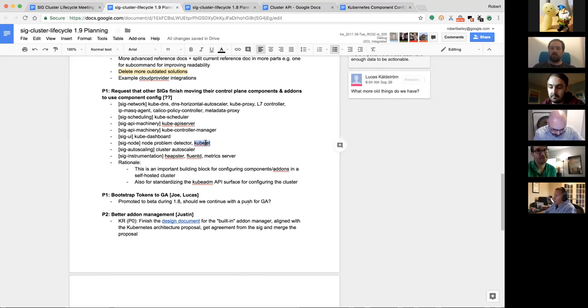Not plumb through flags that are not in component config. Yes. Well, they can plumb the flags through themselves, and then they feel the pain of having to plumb flags through, and we can ask them to do it on multiple tools, right? So they really feel the pain and say, oh no, did you add it to COPS? Did you add it to GKE? Did you add it to KubeUp? Did you add it to KubeSpray? And if you just add it to component config, then you only have to do it once, right?